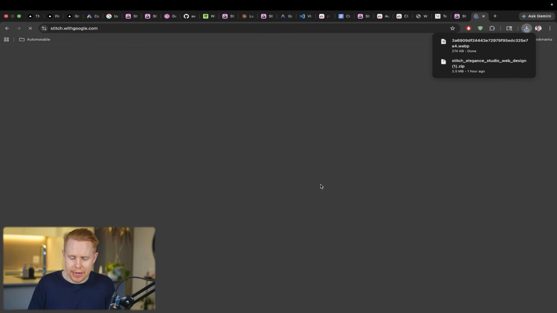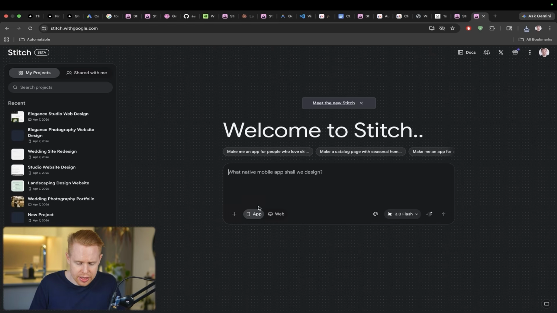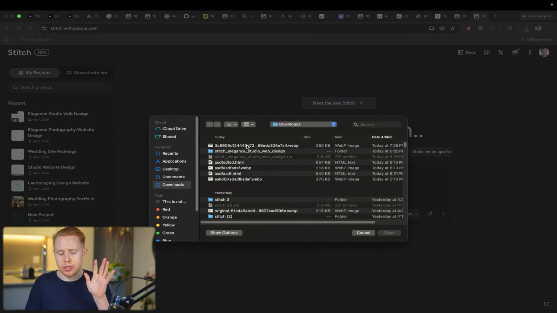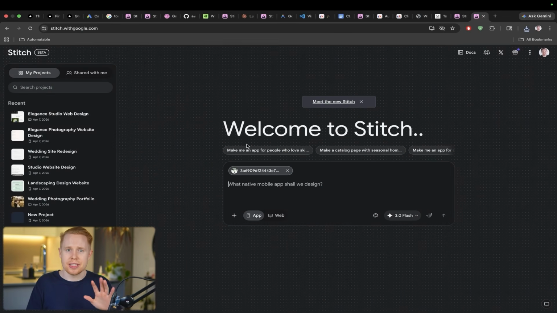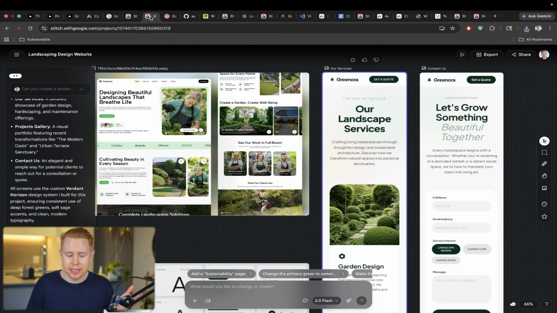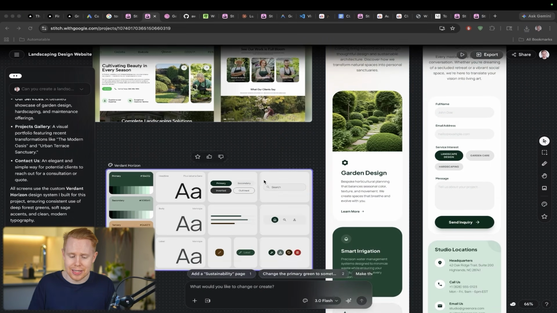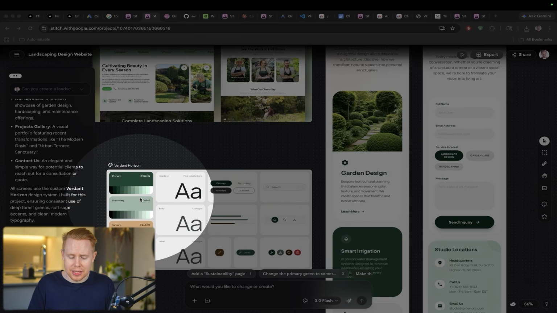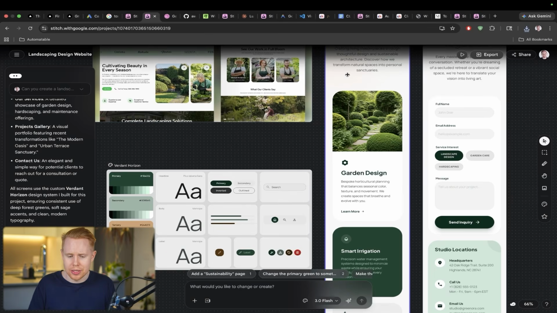You can save this to your computer and then just directly import it straight into Stitch. So if we came back in here, I could essentially just click the plus button, upload the file, and then we're good to go. It's going to be able to reference that exact image and then build pretty much a replica for us. Again, this is what it looks like. You add in an image and then it builds out exactly what it is you're looking for, however many pages, and it's going to take the entire design suite that it's pulled from the site and then apply it to yours.